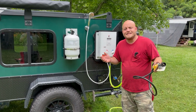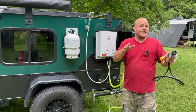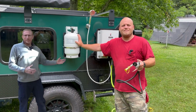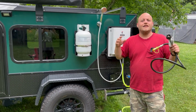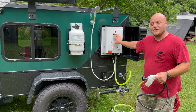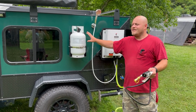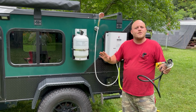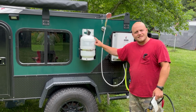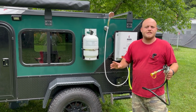Now, as convenient as that is, I did realize that I have another issue here, and some other experienced campers kind of tipped me off to this. This 11-pound propane tank is like a lifetime supply of gas for this unit. You're always trying to conserve water, and naturally you're going to be conserving gas as well. This is like 10 or 15 years worth of gas. I could have saved a lot of money if I skipped this tank to fill up and this very expensive mount to put this on the side of the trailer.